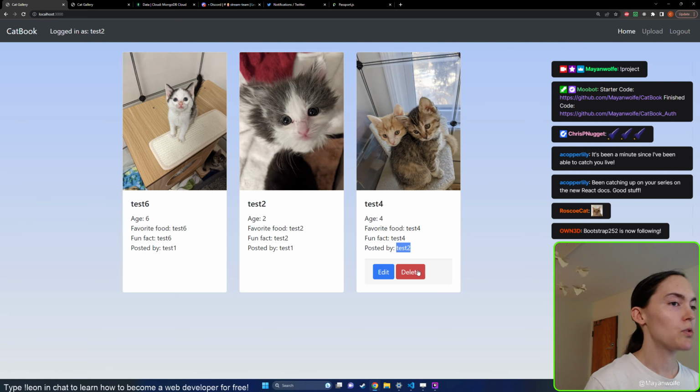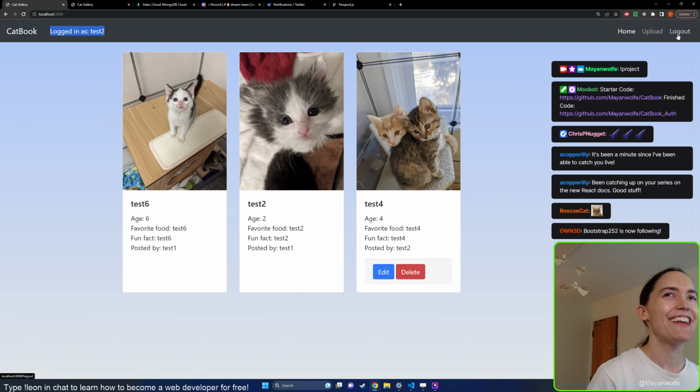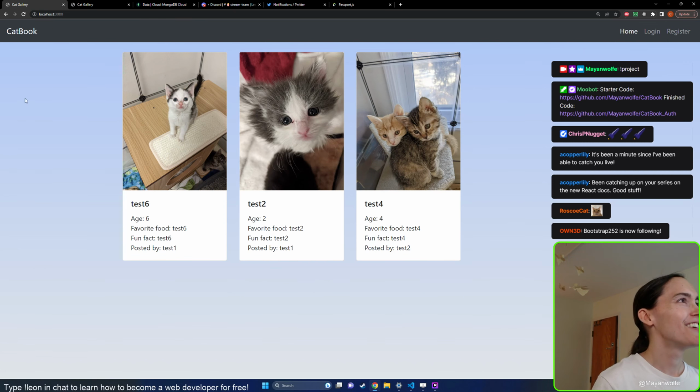happen here, right? These controls will go away. This text will go away, and the menu buttons will change. So watch all three of those things if you can. And I'm going to log out. There we go. So text has gone away, buttons up here have changed, and I can no longer do anything to mess with any of these items.